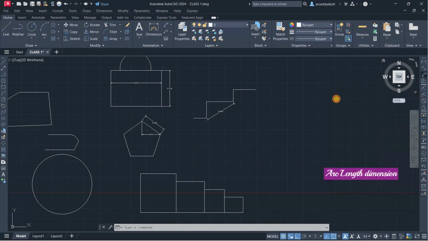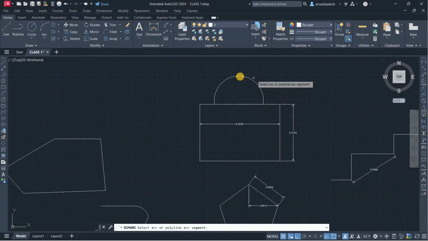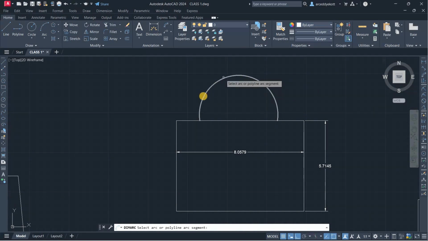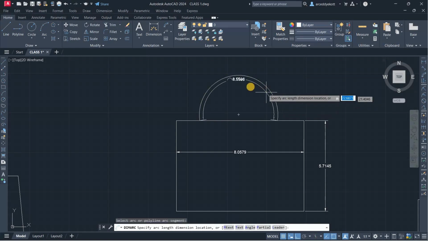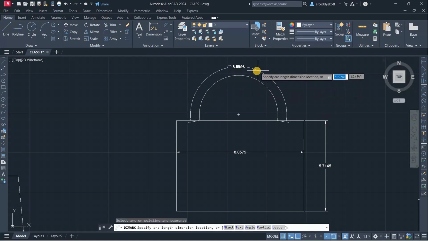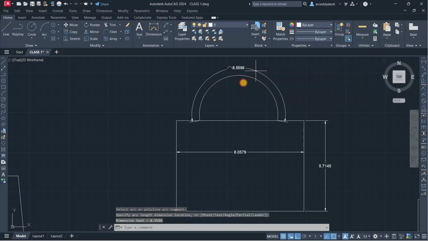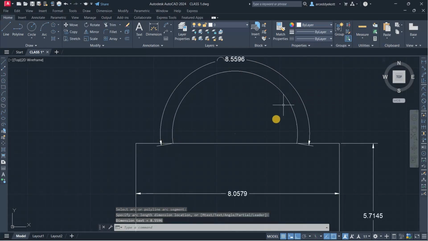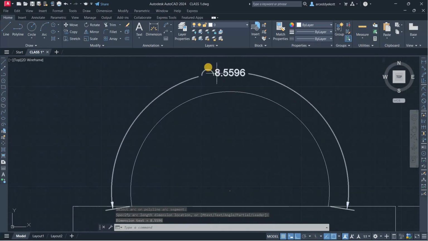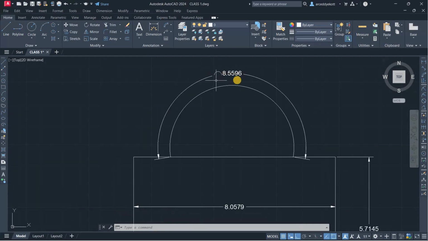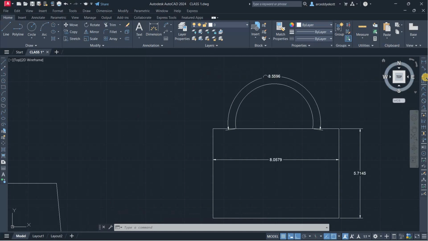Of course, the next tool is the arc length. This will create an arc length dimension. Here is an arc, and so if we want to create an arc length to know the distance that this line covers while producing an arc, we can dimension that, so we know the arc length. Of course, the symbol here will be a prefix first for you to know that's an arc length.